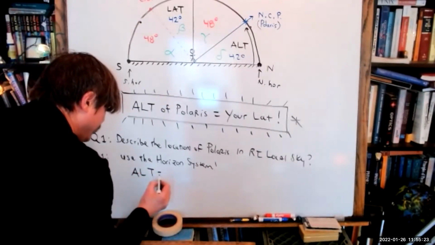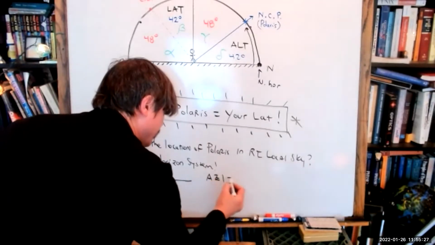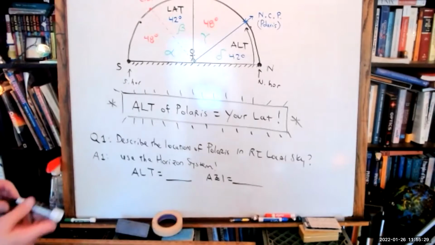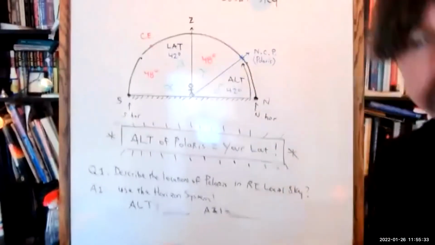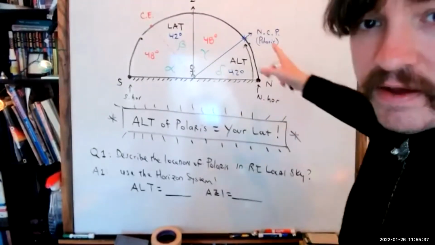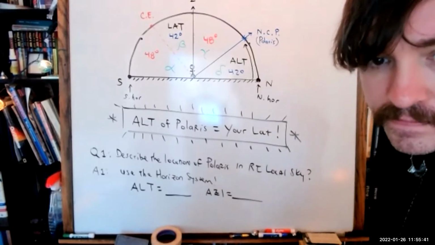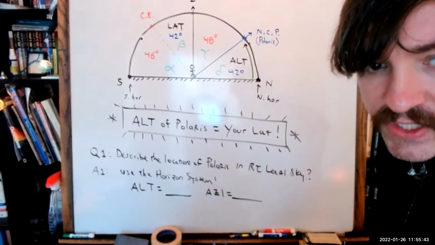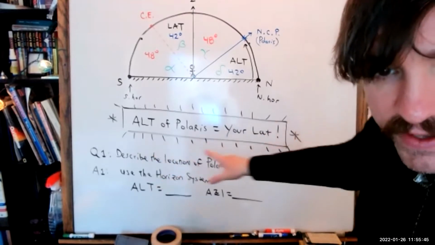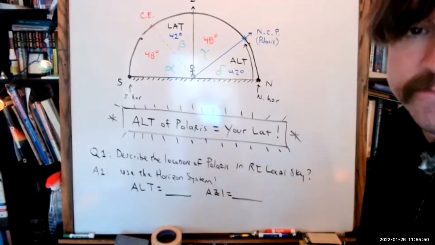See, you guys didn't even understand what I was looking for, or not at first, but now you do. I was waiting for you guys to give me an altitude and an azimuth, because that is the proper way to talk to me when describing the position of a star in my local sky. So, find the location of Polaris in the Rhode Island local sky. I'm looking for two numbers here.